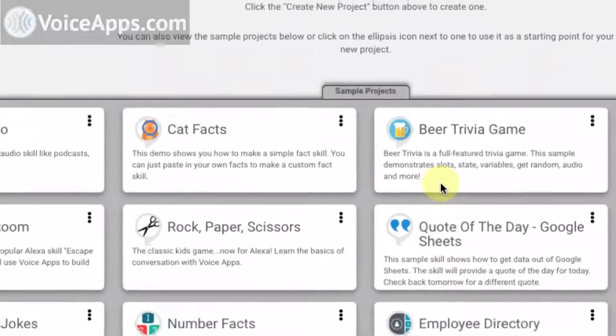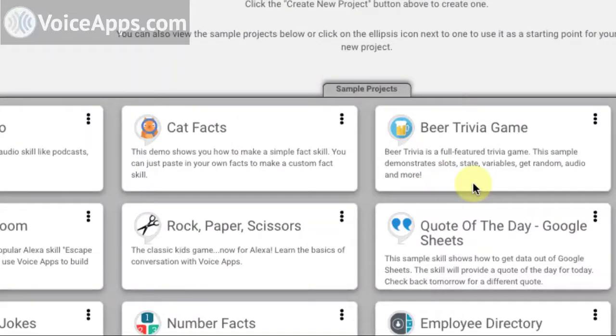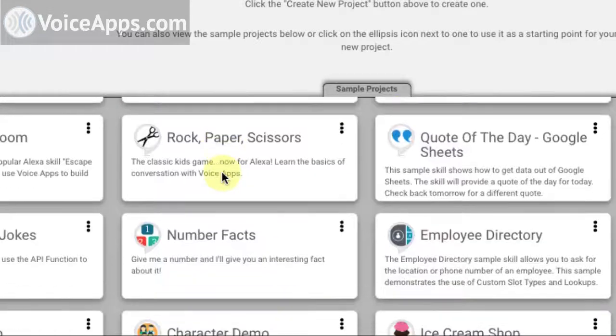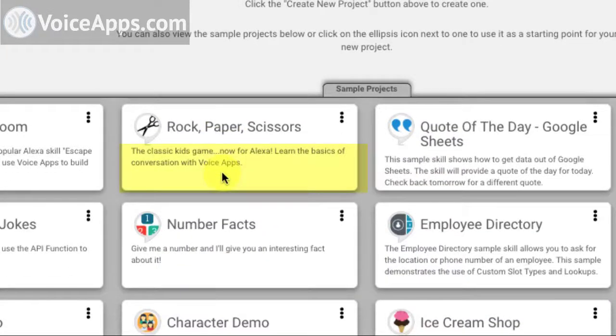For example, the beer trivia game. It says that this sample demonstrates how to use slots, state, variables, get random, audio, and some more features. Taking a look at Cat Facts, it says that you can learn how to create a simple fact using your own facts in a custom fact skill. In Rock, Paper, Scissors, obviously a kid's game, you'll learn the basics of conversation with Voice Apps.